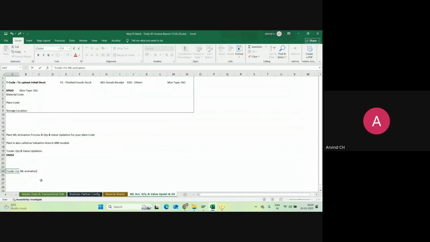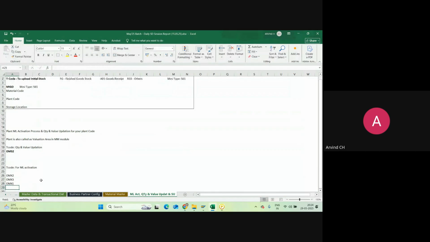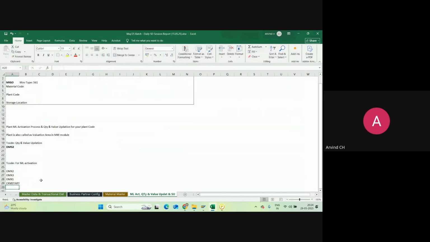There are total 4 T codes: OMX2, OMX3, OMX1, and CKM start. These 4 T codes you have to run and you have to activate your plant.